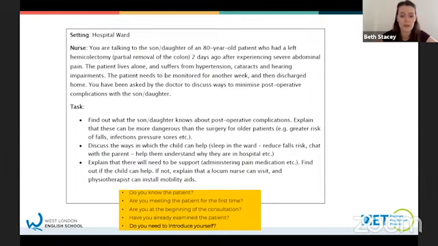Now, examining the patient doesn't matter too much here because you're talking to the son or daughter. So do you need to introduce yourself? You can do, but you don't need to. With this example, it doesn't matter because that first task is quite specific, so you can just go straight into it, or you can introduce yourself as the nurse on the ward and then find out what you can call the son or daughter and then go into the first task.